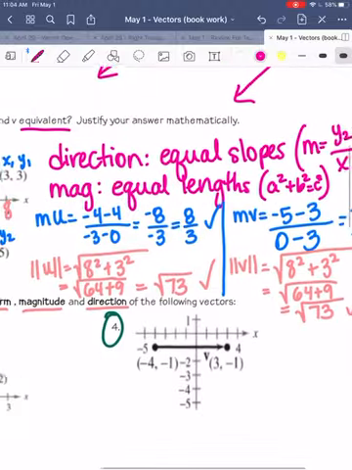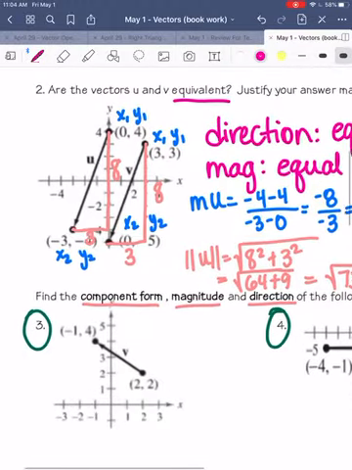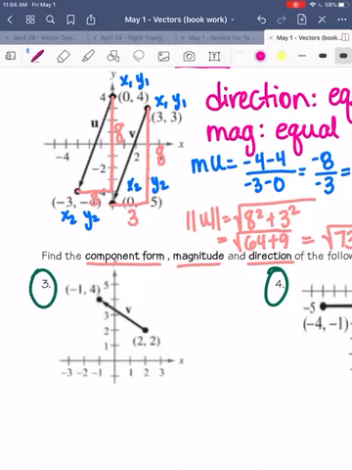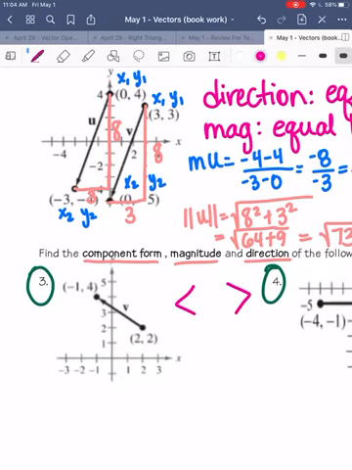All right, on number 3, a lot of you did well, but I wanted to point out a couple of misconceptions. The biggest one was the direction, and then component form, some of us had it backwards. For component form, we want the X and then the Y, okay? If we're starting here and ending here, we go left first and then up. It's left 1, 2, 3, but because we're going to the left, it needs to be negative. And then we're going up 1, 2. So our component form here should have been negative 3, 2.